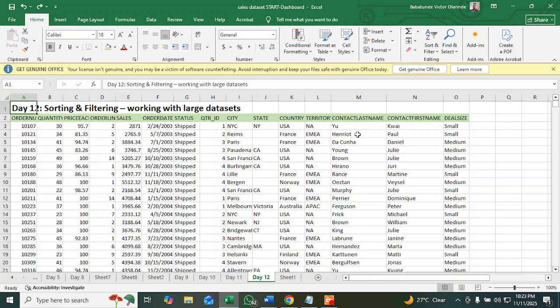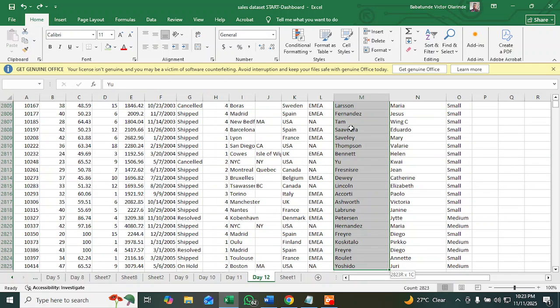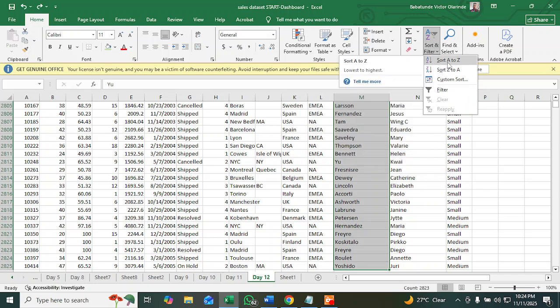So I start with this, then Control Shift, then arrow down. Then up here, under the Home tab, you see Sort and Filter. Click on that, then I want to sort from A to Z.